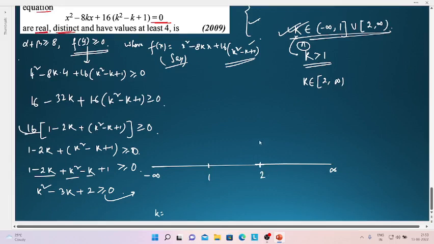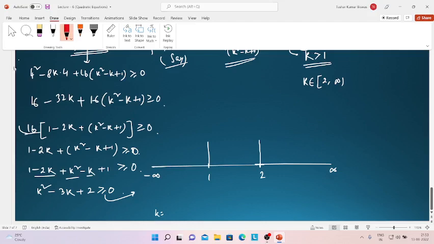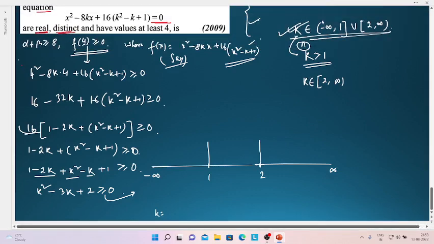And let me take some vertical line, which is this. So here, given that k belongs to negative infinity to 1, that part, and we have 2 to infinity, that part, right? And there is also a closed interval at 1 and 2, so we have to take 1 and 2 also. And also we have k greater than 1, so I have to take that particular symbol, because k is greater than 1, k is not equal to 1, right?